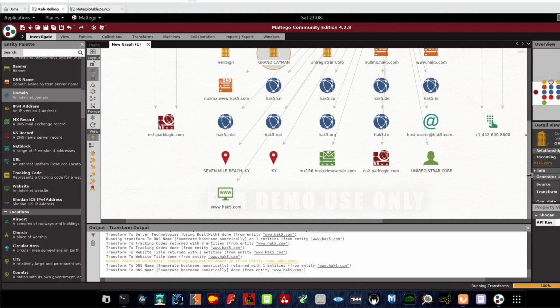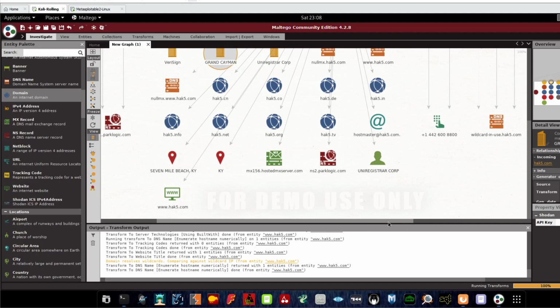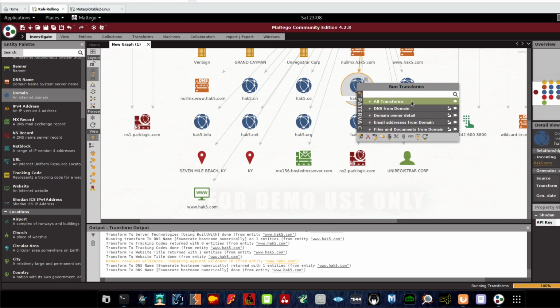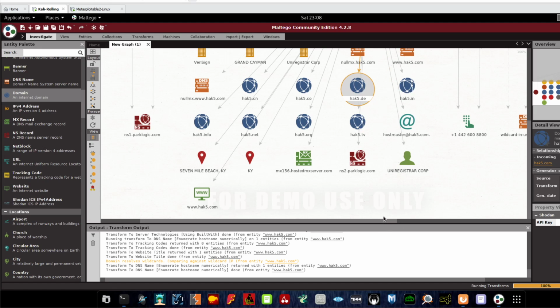So this tool, guys, it's like when someone dives in the sea. You have many entities. You have many sections to look for. If you want to run the transform modules of a specific entity, if you want to find more information about anything that you have found on this panel, just select it and run all transforms, for example, or run a specific transform if you know what you're looking for. So this is about the OSINT, guys, or the open source intelligence for domains.